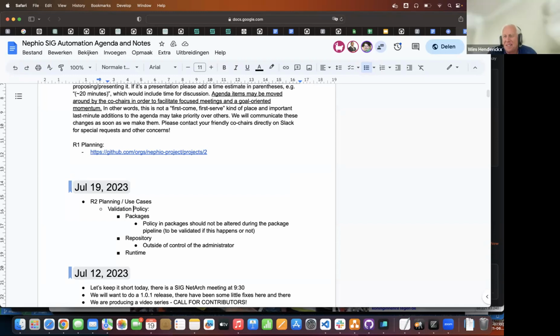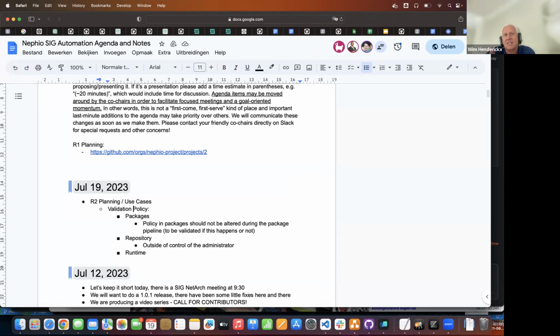If I may jump on the line, I see two distinct things. The scope of a release belongs more in the SIG automation, whereas the other should come from SIG network architecture. For me, end customer use cases should definitely come from SIG network architecture, and we should not interfere with that. How we implement it and the mechanics used underneath, they will probably not define that for us.